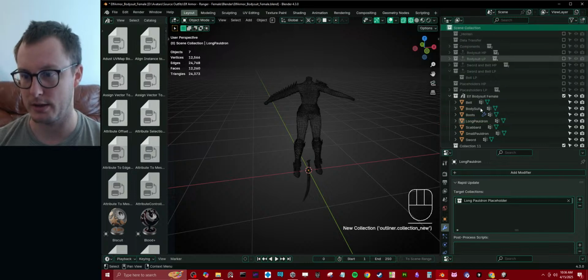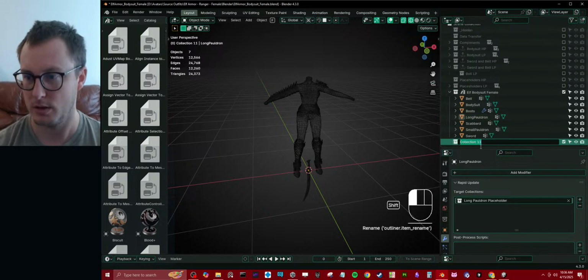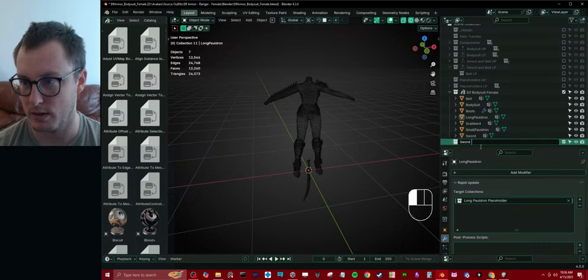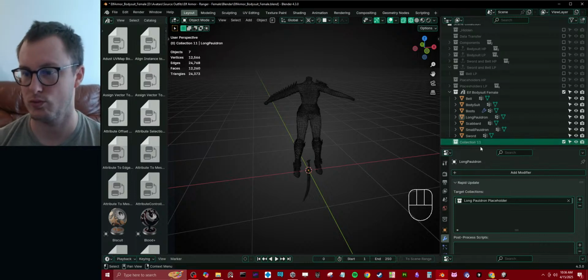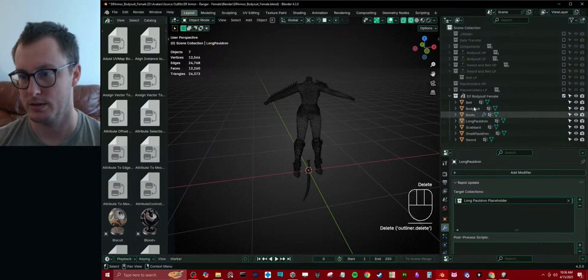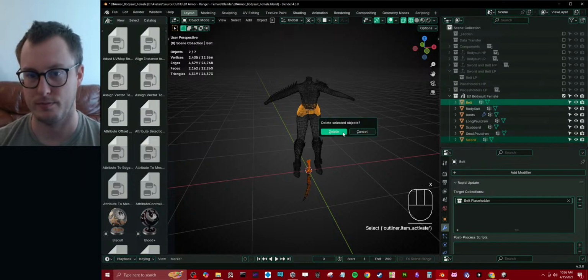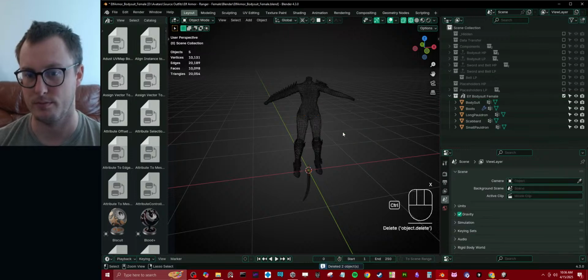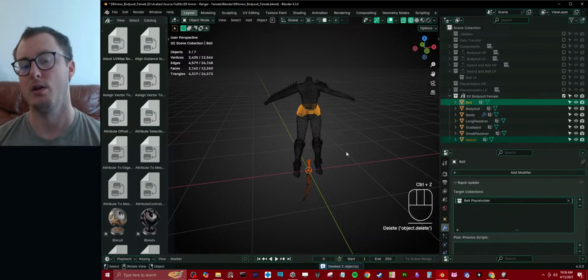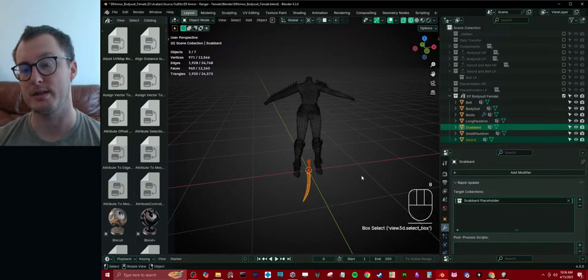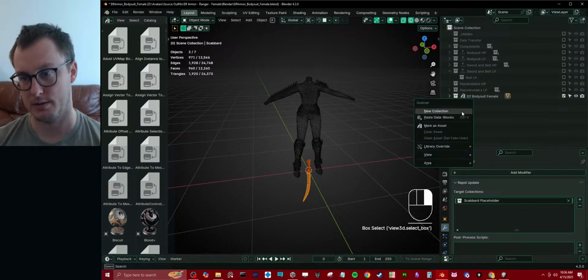Instead, make a new collection, which we'll call sword. Delete. Sword and scabbard. That's what it is.